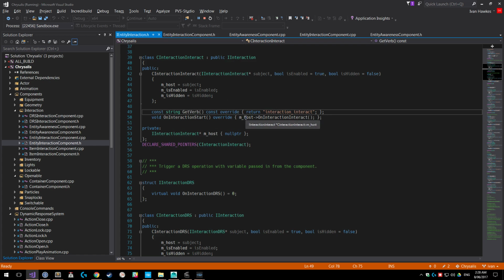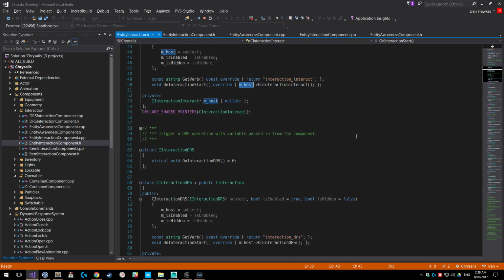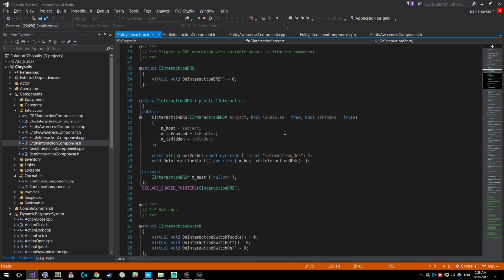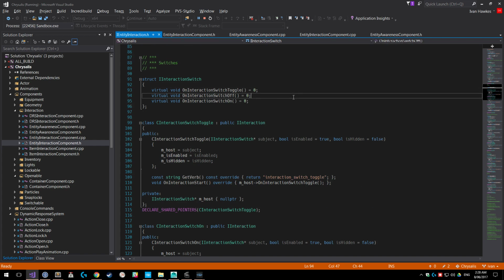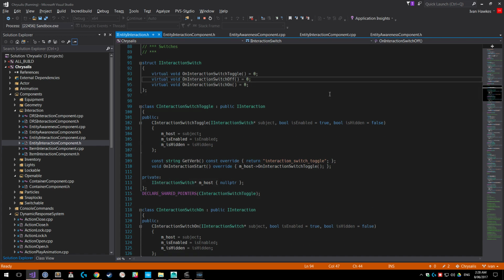In that case, it's attached itself to a host, and it's just going to call interact on the host. That's going to be fairly common amongst many of the interactions. See, we've got a DRS interaction here. DRS interaction is to call an interaction on the dynamic response system. And again, it's very similar to the other one. Switch interaction is going to provide the ability to switch on and switch off. These are going to be common for say the flashlight is currently using it, but light switches in general should be able to call this particular interaction.